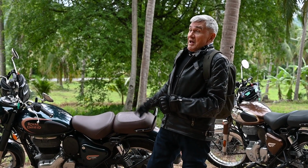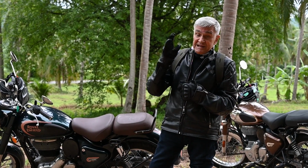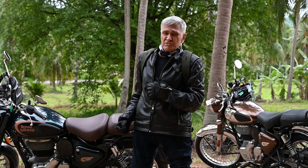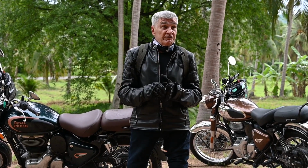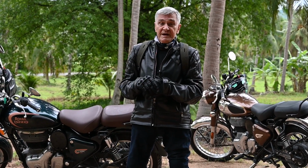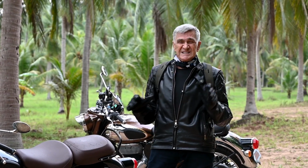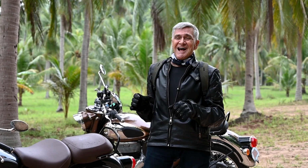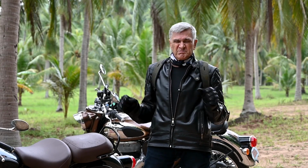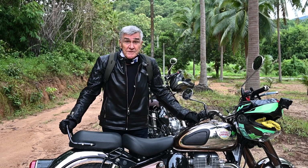Now, with the new Classic 350 in Bangkok traffic, lane splitting, filtering, heavy traffic, last night as well, and now, today, in this green, beautiful Chonburi, including the rain, fine, very easy to ride. Weight 190 kg might be a little bit heavy for a beginner, but once you're moving, it's so easy shifting, the clutch is light, and U-turns, easy riding, 5-speed, 20 horsepower, 27 newton meter torque.